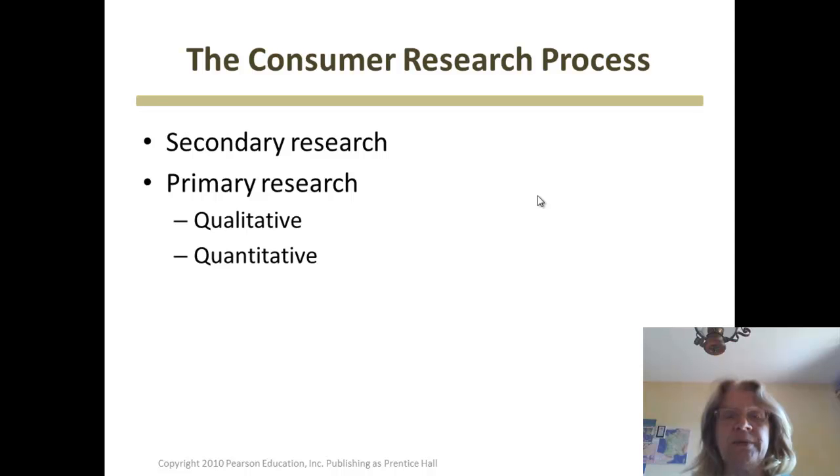Primary research can be either qualitative or quantitative. Qualitative research includes focus groups, observation, and interviews. Quantitative research is more numerically oriented, and it includes especially surveys, but also experimentation, and observational research can also be quantitative, numerically oriented, or numerically analyzed.